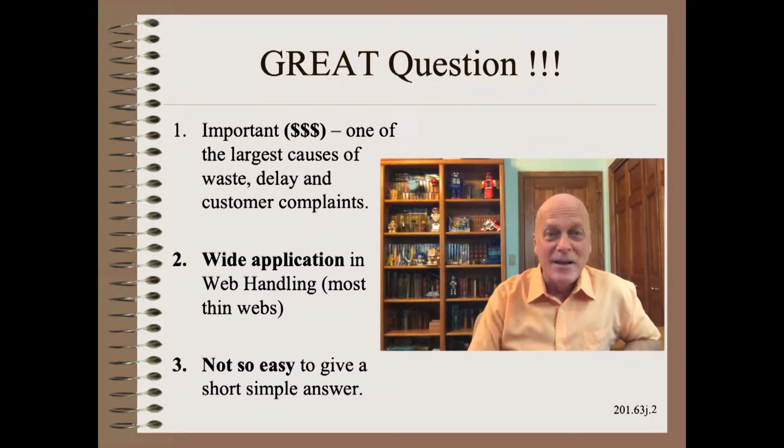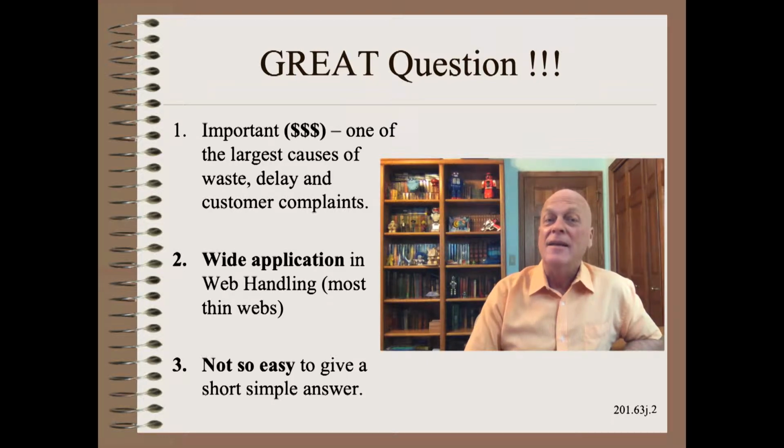This is a great question. First, wrinkling is in the top 3 causes of waste, delay, and customer complaints in most plants. Second, it has wide application because wrinkling and flatness troubles most webs at one time or another. Third, it is not so easy to give a short, simple answer, but I will try my best here. Let's get started.